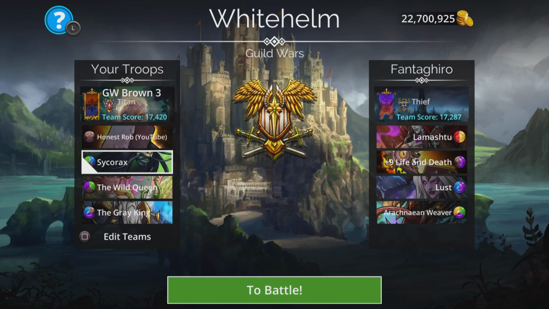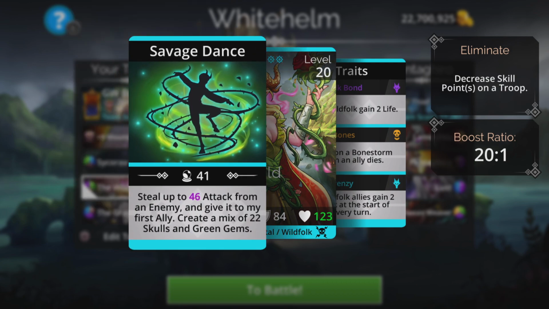So the idea of this is, when we're doing that and getting all that life for the entire team, when we get a really good mix of green instead, we can then cast Sycorax using green, which is going to give the Wild Queen and him more life, but also generate tons of green on the screen, which means when the Wild Queen casts her spell, that has a much better chance of getting a loop going as well.